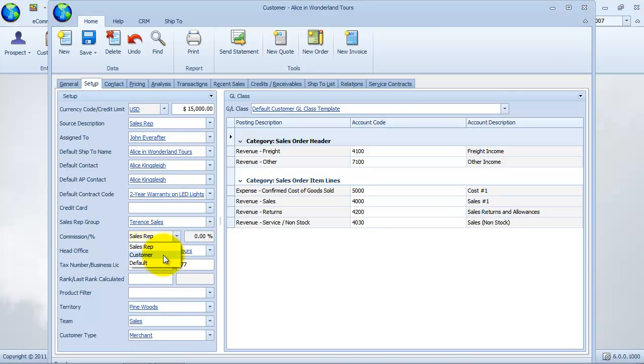If Default is selected, the system will look for commissions in the inventory item. If there is no commissions in the inventory item, it will look for commission percent from the assigned sales representative group. Otherwise, there will be no default commissions for new sales transactions. In this example, we will set the commission source to customer and enter 5% commission. This will become the default commission for the customer orders even if there is default commission in the assigned sales representative or the selected item. Close the customer detail form.